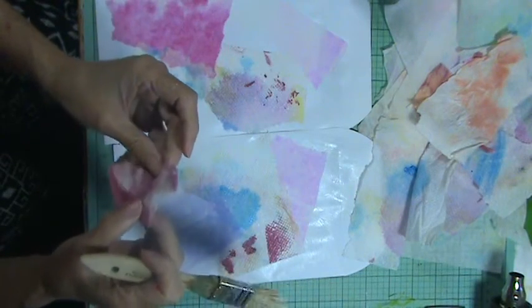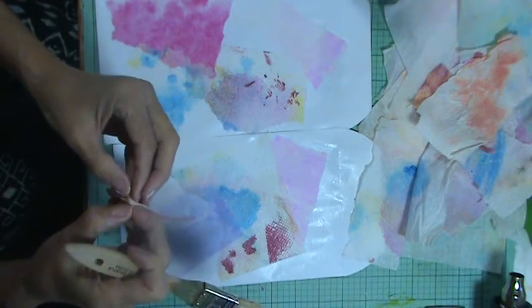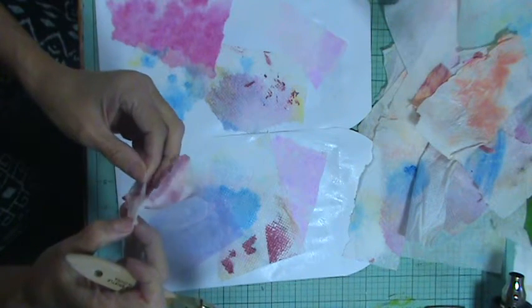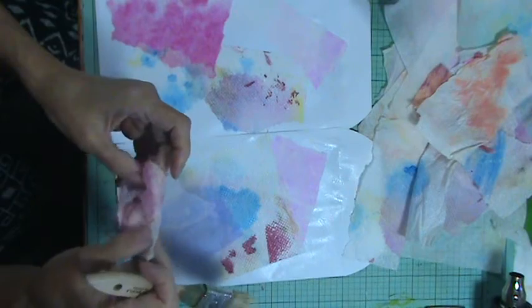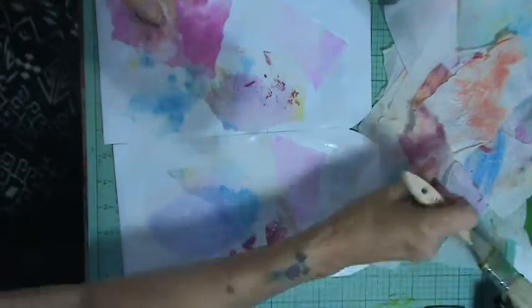Now some of these, like this, I have not used. This is a piece of baby wipe. I've never used one like this before. So this is going to be the first. I'm going to try it. See what it does.